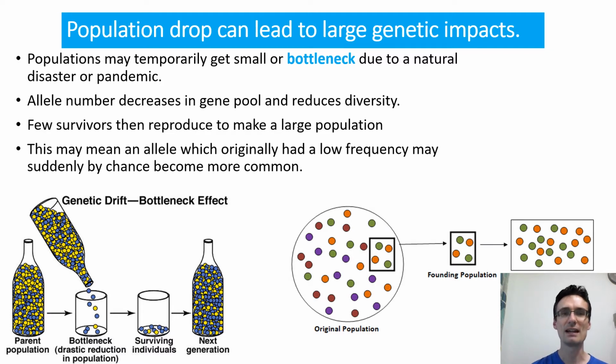The bottleneck effect is the idea of what happens if a population temporarily gets smaller. So let's say there's a disease or a fire that wipes out most of a population. The fires in Australia this year, for example, which have wiped out high numbers of populations, could cause a bottleneck effect. You see here in this example how to describe a bottleneck effect. You've got this population, which has a high genetic diversity, but for some reason the population is made smaller and only these ones survive.